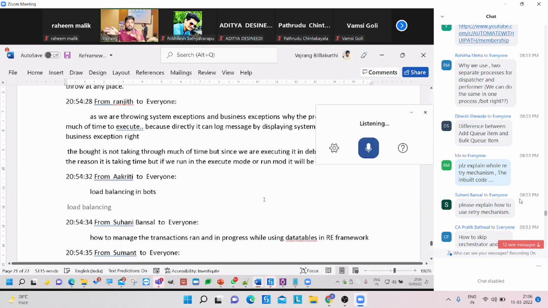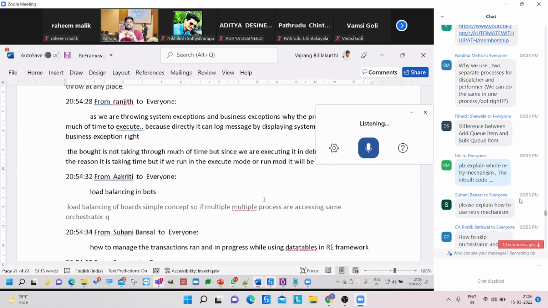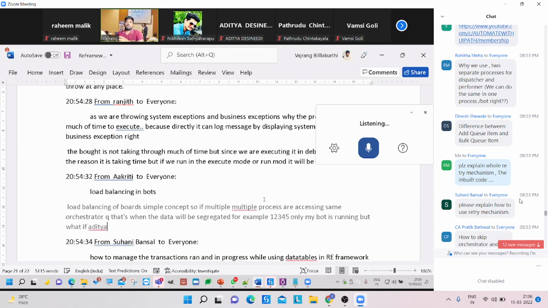Load balancing of bots is a simple concept. If multiple processes are accessing the same Orchestrator queue, that's when the data will be segregated. For example, items 1, 2, 3, 4, 5, and only my bot is running. But what if Aditya's bot, Pathudu's bot, and Vamshi's bot are also running and accessing the same Orchestrator queue?